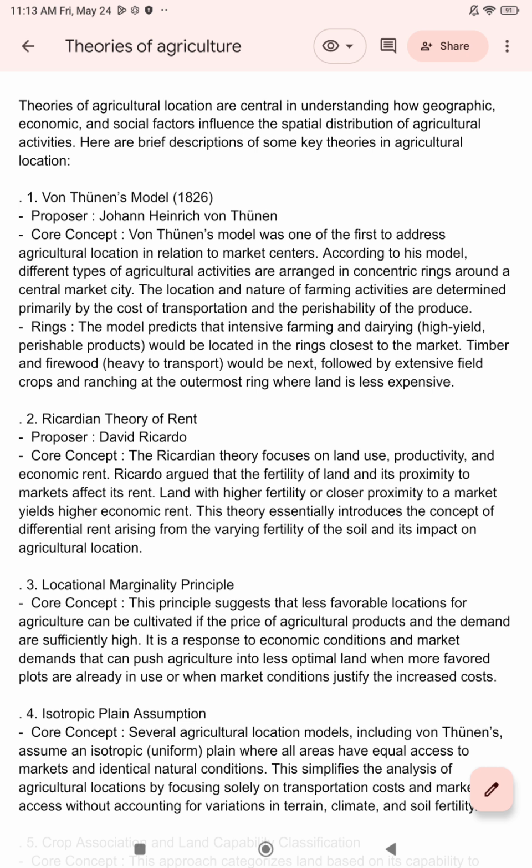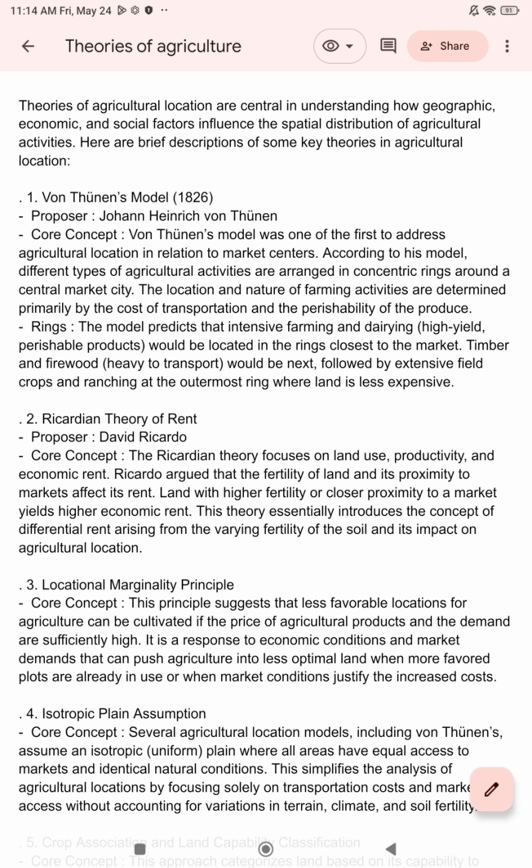The third zone is where most of the food grains are cultivated, because their transportation cost is comparatively lower, and these are also in consistent demand. So the third zone will concentrate on that. And the fourth zone is where the livestock will be grown, and pasture lands will be there. These are extensive lands, and the cost of such lands will also be less, because these are far from the center. So this is how Von Thünen has proposed his model in various concentric zones.